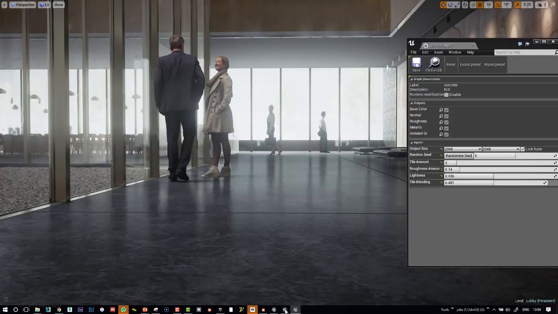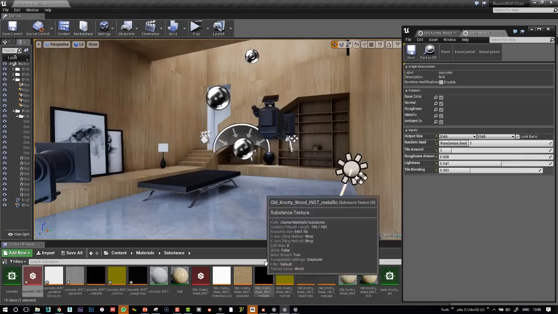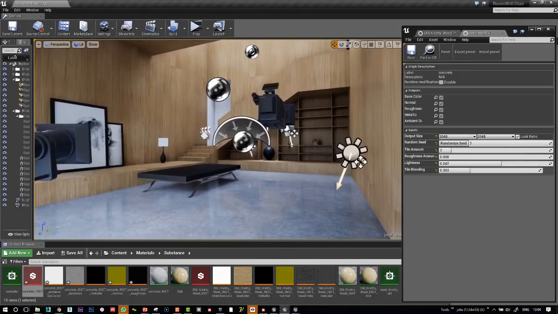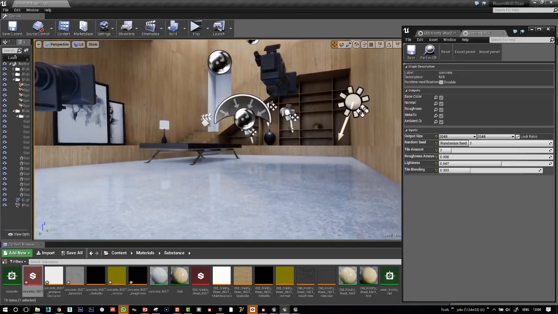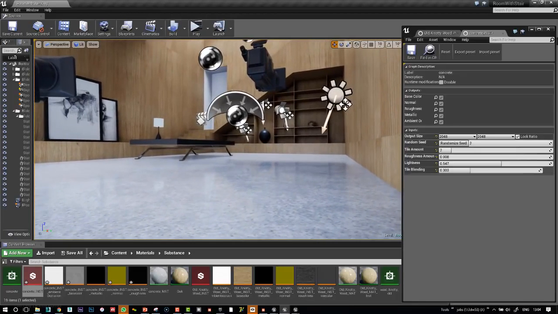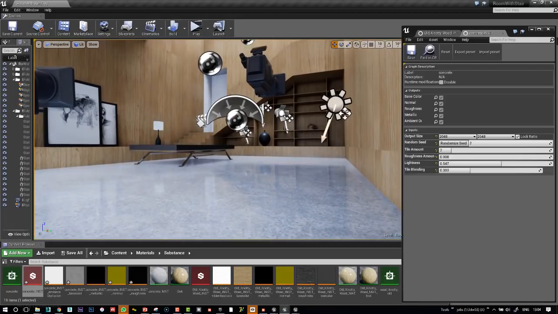So now let's see the other scene. This is the exact same substance, right? I just imported it. It's the same material, same parameters, and all I did is change the lightness and the roughness amount as well.